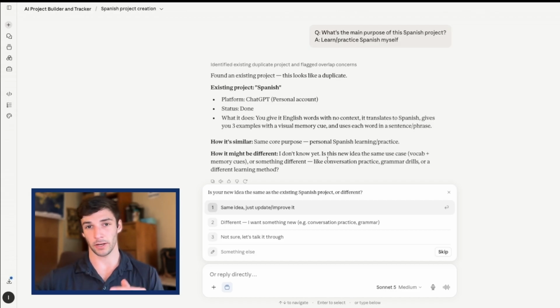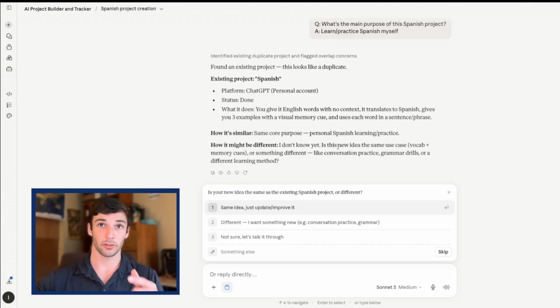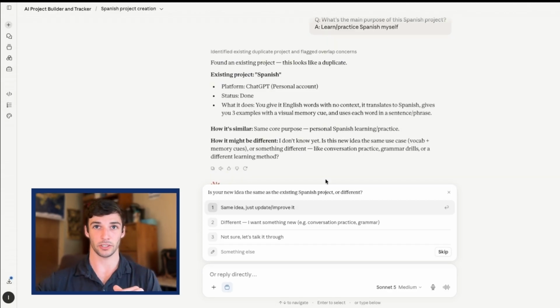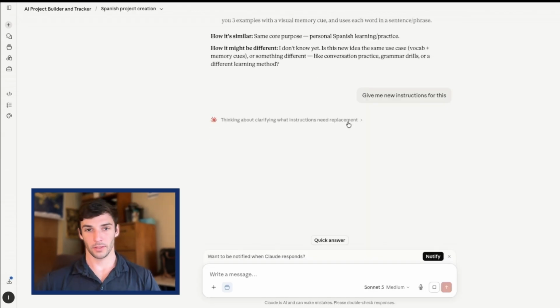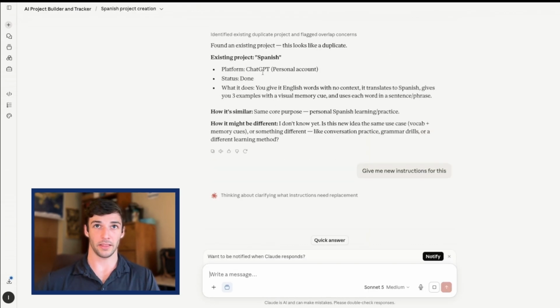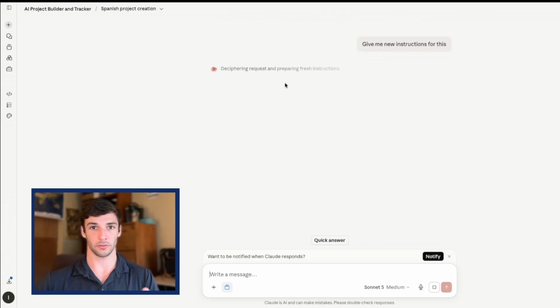It also recommends where to build it because there's different spots of where you want to build these projects. Claude is sometimes better than ChatGPT. There's maybe another AI platform that's better. So it's giving me context of like, hey, based off of what you want, where's the best spot to build it. Furthermore, it actually builds the project itself. So it'll give me all the instructions. So let's do one that I haven't created. To keep it simple, I'm actually just going to say this isn't a duplicate, and we'll just create new instructions for this. But what this is doing is it recommends where to build it, it builds it itself, and it gives me the instructions I can just copy and paste into ChatGPT or Claude or wherever it recommends.